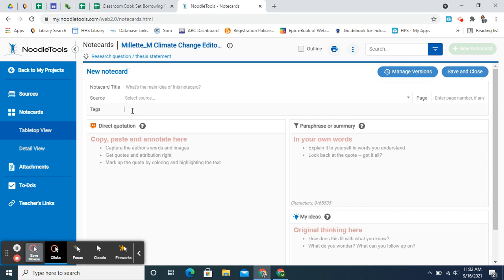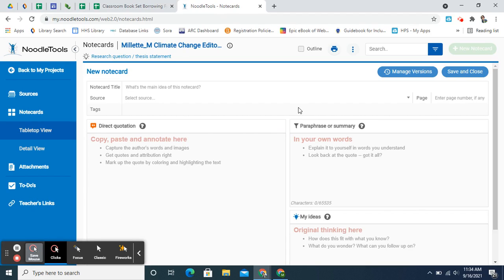There might also be a tag for natural disasters or water, rainfall, different things like that. And if I tag all of the cards that are temperature or natural disasters like this, then when I sort through later, I can search for that specific tag.